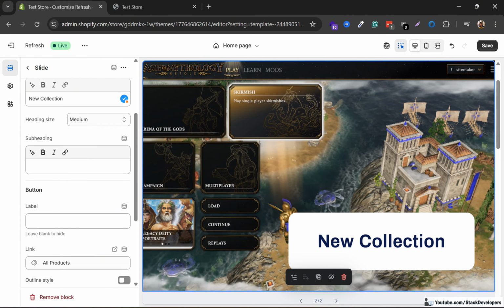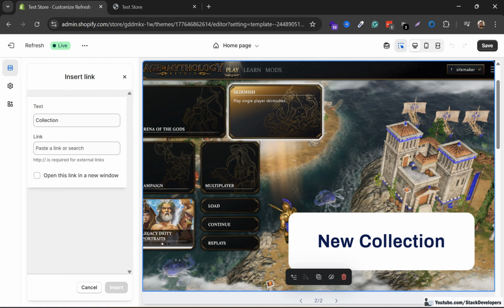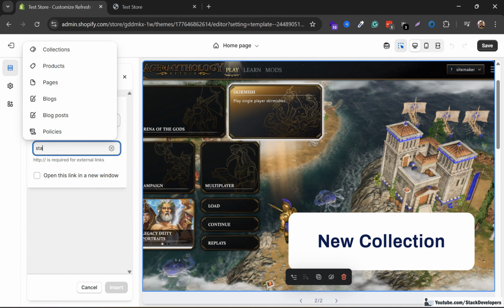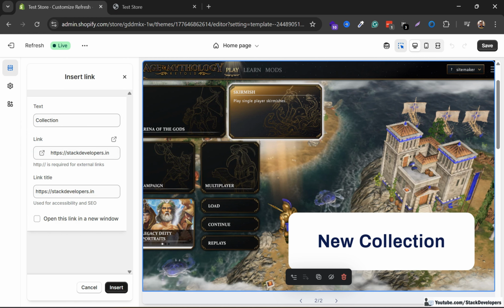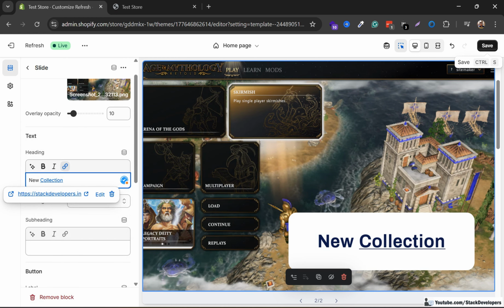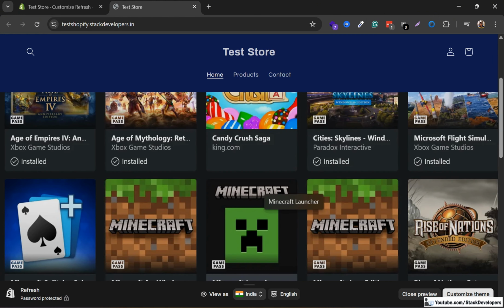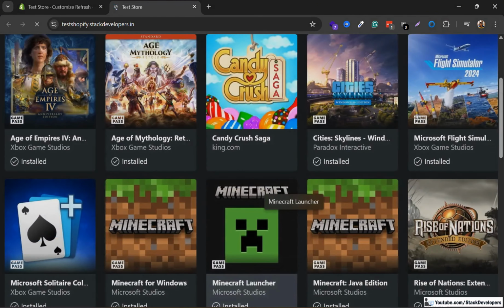I also want to add a link here, like stackdevelopers.in. I'm going to add this link, insert it, and click on save. Now I'm going to show you this change.